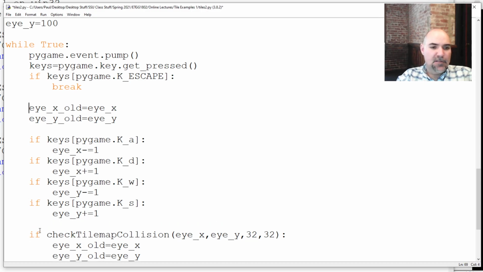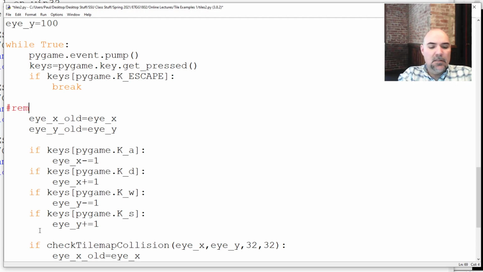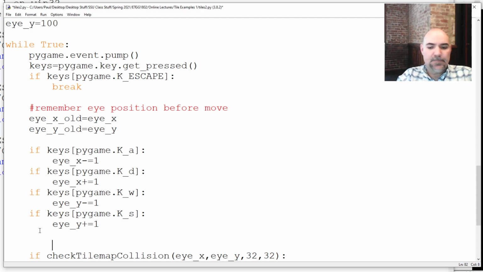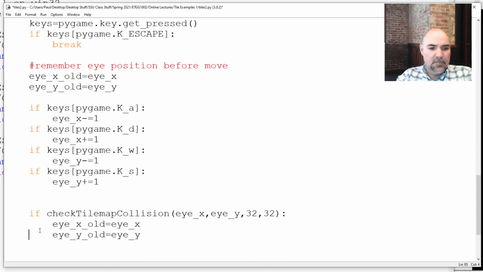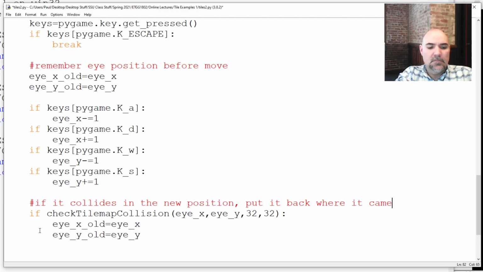So let's put some comments on this. This up here is remembering the i position before the move. And then down here, let's add a comment: this is if it collides in the new position, then move it back where it came from, as if the collision was stopping it from moving.